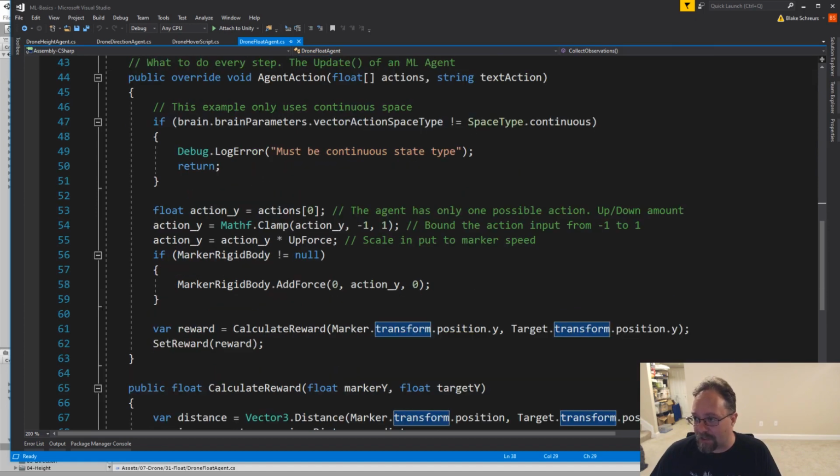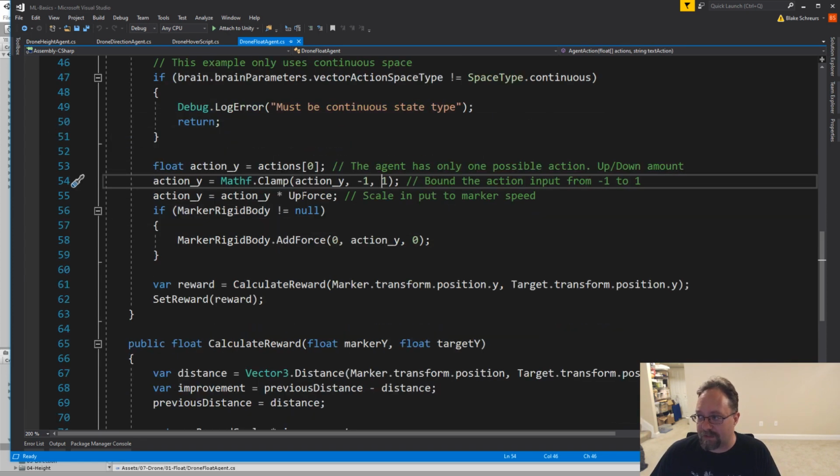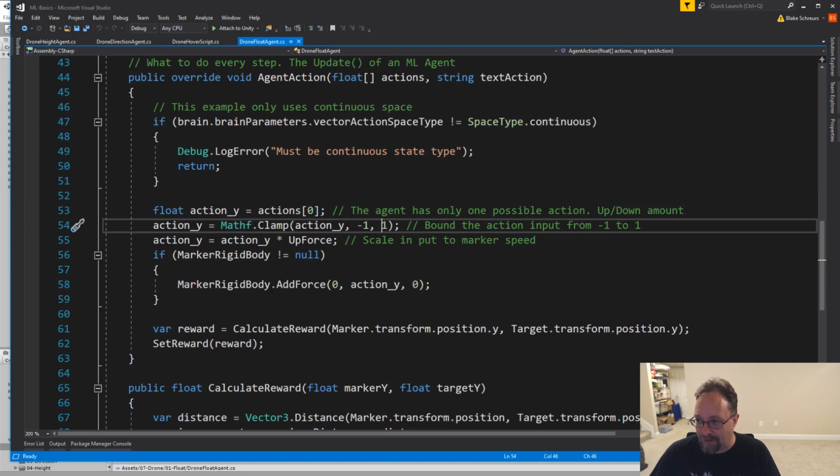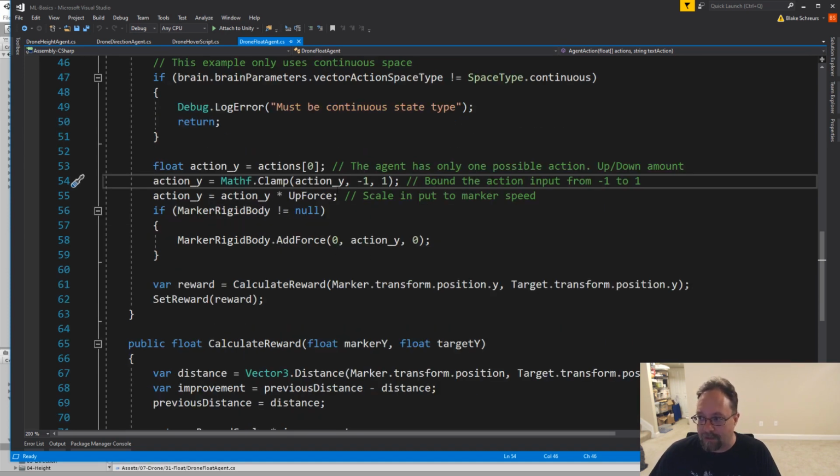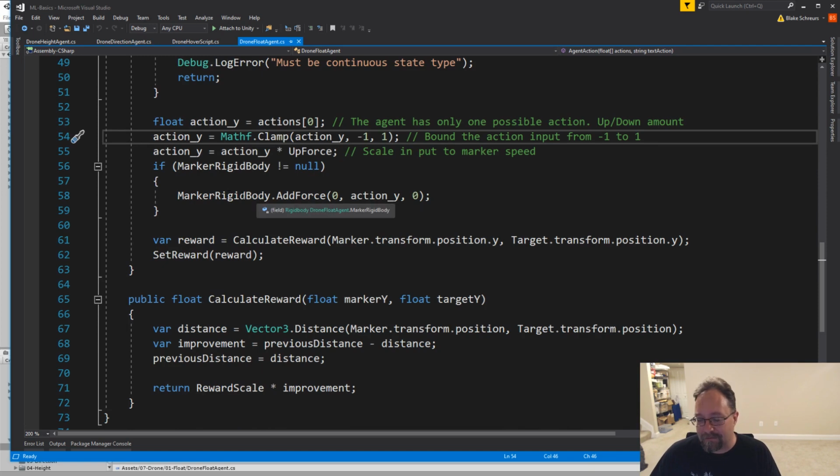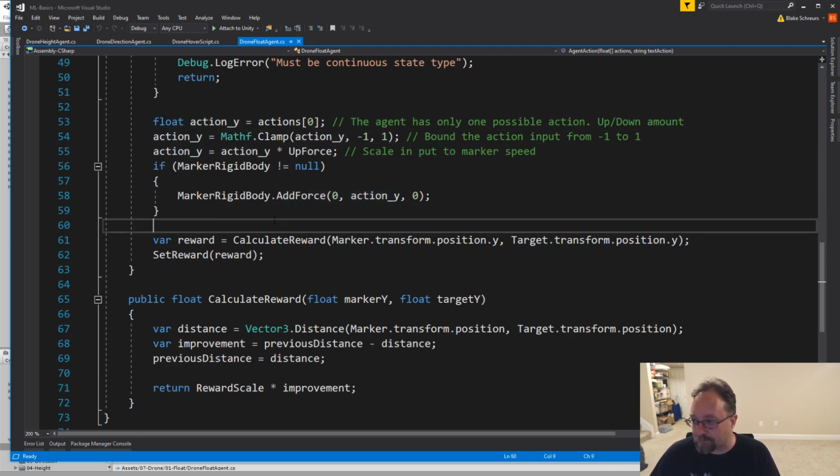And then the agent action, so this is what we're doing. First, we're checking to make sure that our vector space is in the proper action space type. And then, since it can only go up or down, right, it's just thrust. And so we only have the 1 action, and then we clamp the action from -1 to 1, and we calculate based on the previous amount how much up-force that equates to. So yes, what's interesting about this is it can actually thrust down if it wants, but in most cases it just lets gravity do that, so it doesn't thrust down, but it could if it wanted to. And then we add the force to the rigid body.